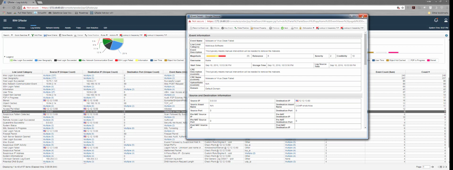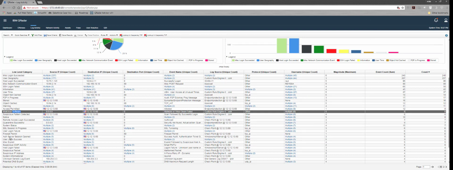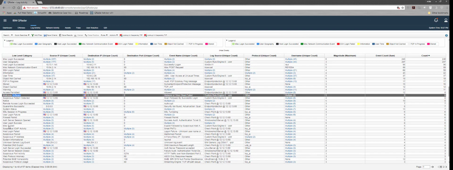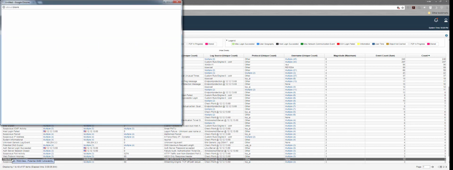This is just a log event. Anything will give you the log events. But this was the point about the offense screen earlier, is it ties these together with patterns so that you have something more meaningful than sending the help desk guy out there to clean a virus. And we can look at any number of these things, right? Some of which are no big deal, some of which are just fine, some of which would be a really serious problem. I'm going to look at this potential SMB vulnerability.